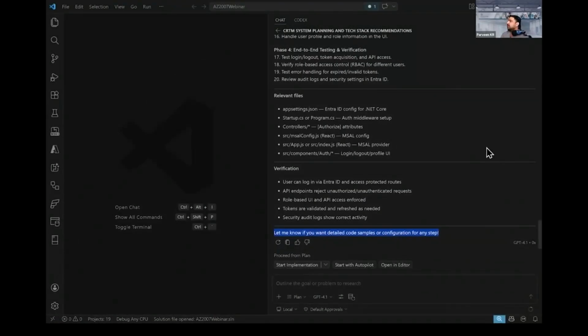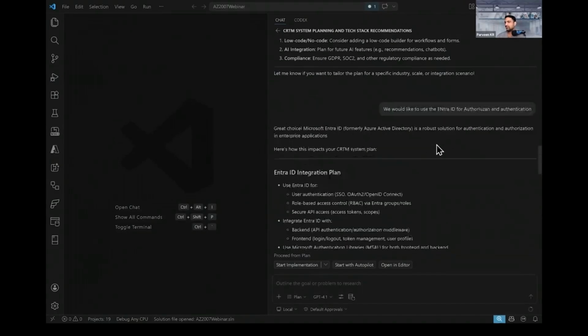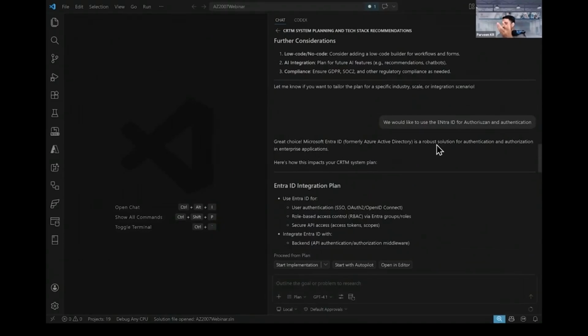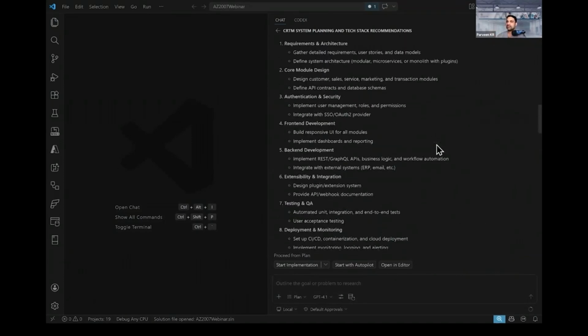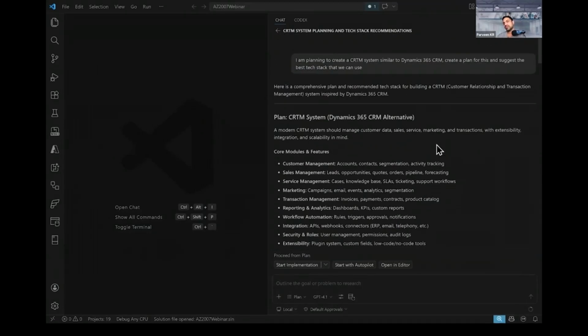If I want to create a CRM system, let's say, and I have the right plan with the right amount of tokens and premium requests in my account, I will be able to design this entire Dynamics 365 CRM alternative within a day.